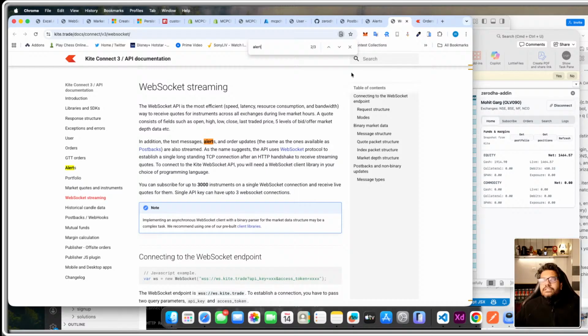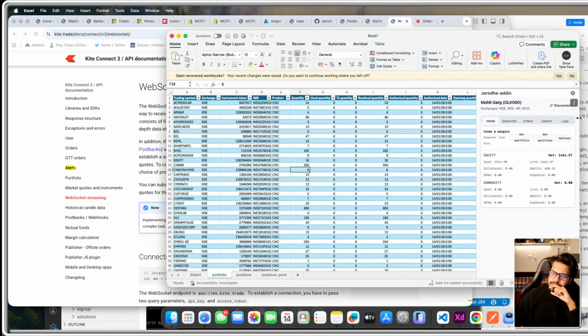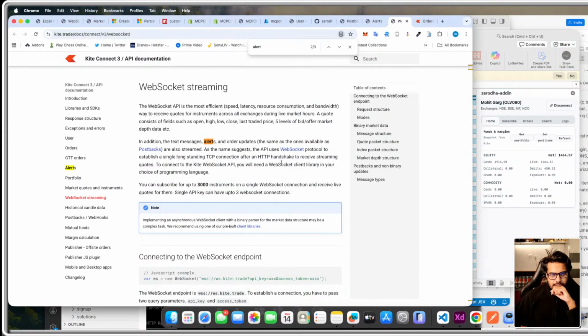So alert is just a postback kind of thing. Okay, let's figure out this alert later. I can put alerts here also, but let's wait for this. I think this is not that important.